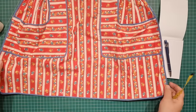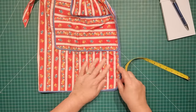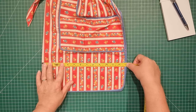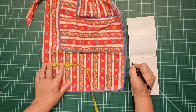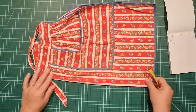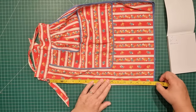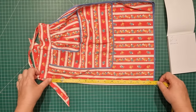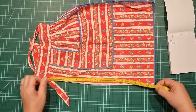Now because I'm going to make a copy of this apron I need to get the dimensions. I'll fold the apron in half because it's a little bit easier to manage. From the center out that's 13 inches or 33 centimeters, so I'll double that — 26 inches for the width or 66 centimeters. The length of the skirt part of the apron is 16 and three quarters plus seam allowance, so that'll be 17 inches in length or 43 centimeters.